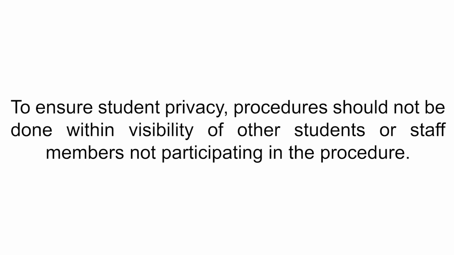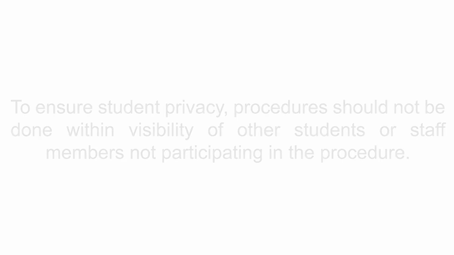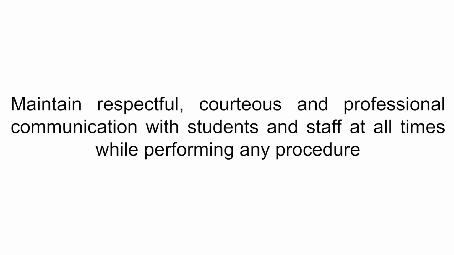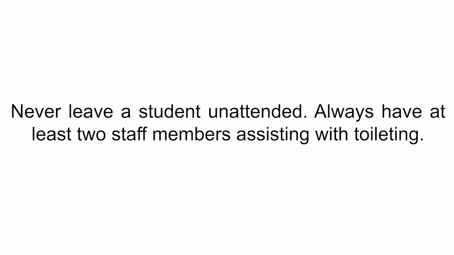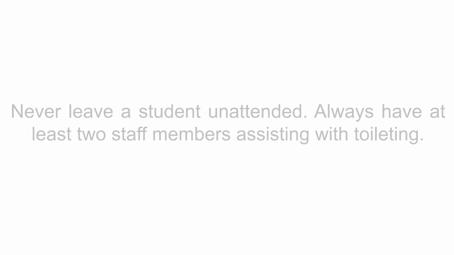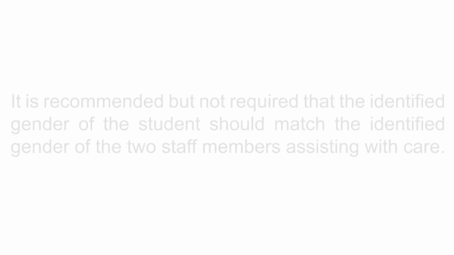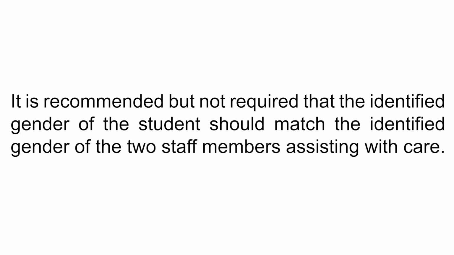To ensure student privacy, procedures should not be done within visibility of other students or staff members not participating in the procedure. Maintain respectful, courteous, and professional communication with students and staff at all times while performing any procedure. Never leave a student unattended. Always have at least 2 staff members assisting with toileting. It is recommended but not required that the identified gender of the student should match the identified gender of the 2 staff members assisting with care.